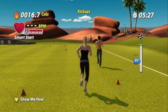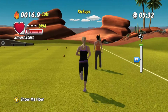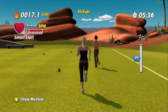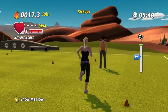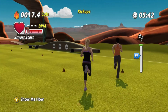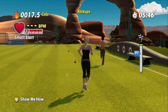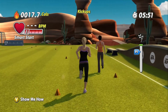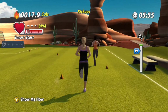Try to keep focused on your breathing while you're running. You're doing a great job keeping a good pace as my running partner. Focus on landing softly on your feet with each step.